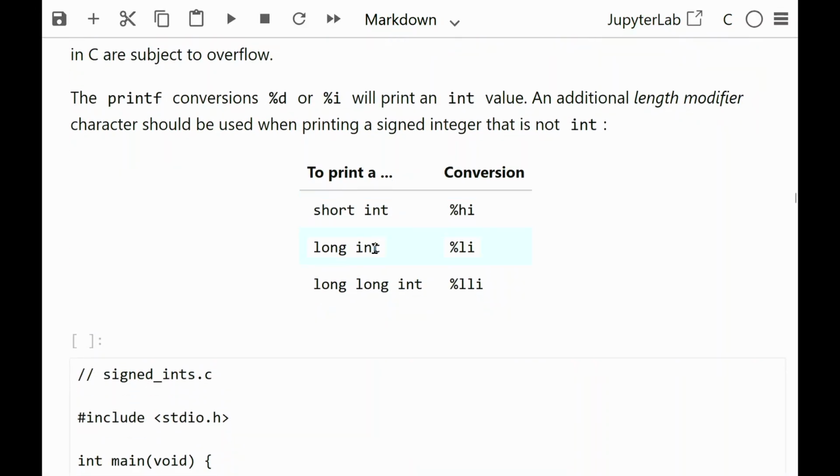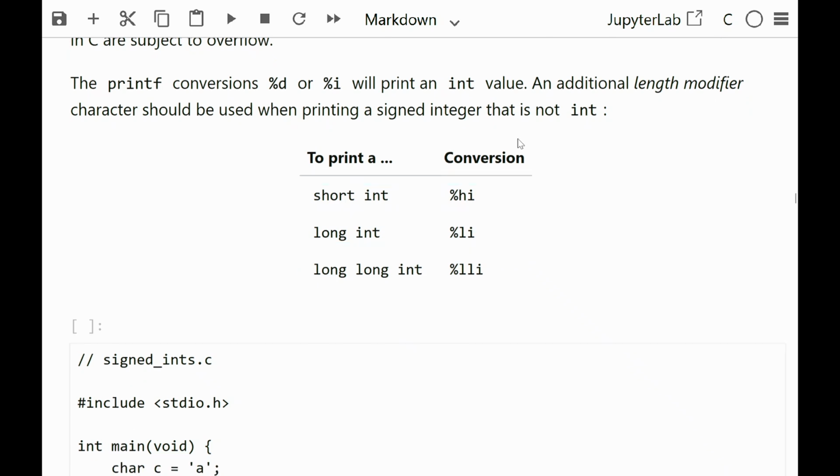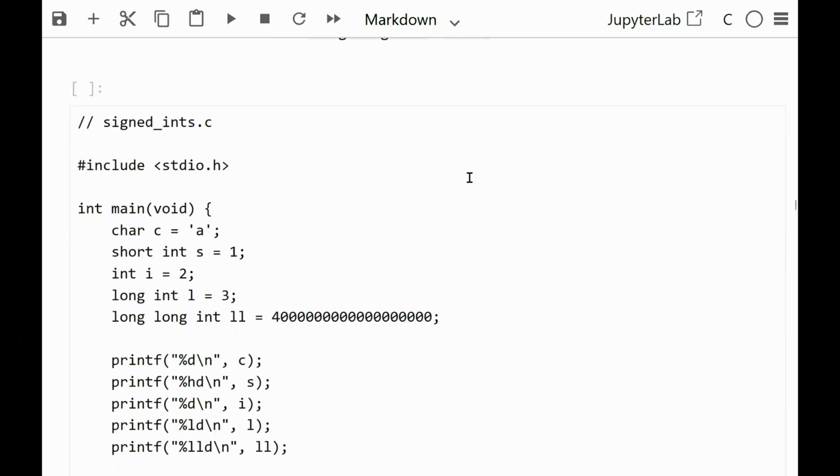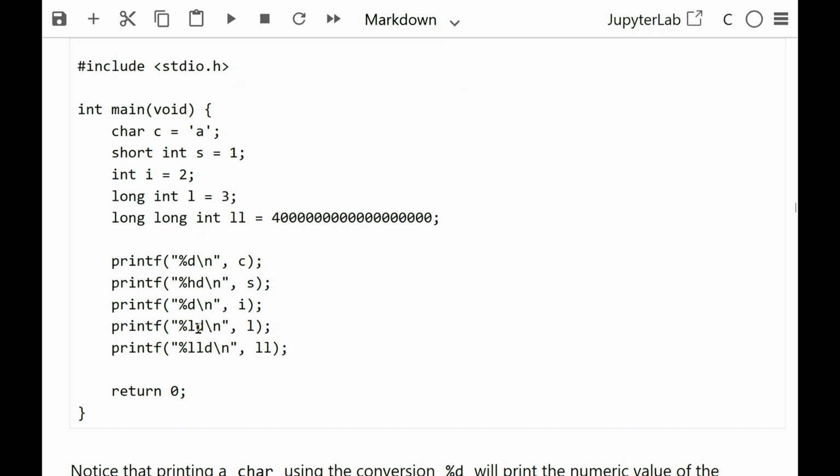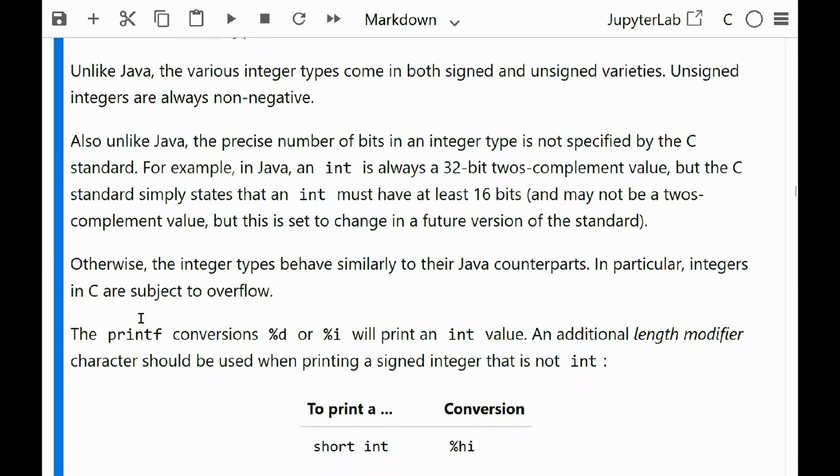If you want to print something out, just use %d or %i. If you want to print out a long int, you should put in the l in front of the i or d. If you don't put it in, the compiler will complain. It'll give you a warning, but normally, it'll still do the correct thing. So if you go back to that table I showed you on the printf documentation, you can find the size modifier. Here are several of them illustrated.